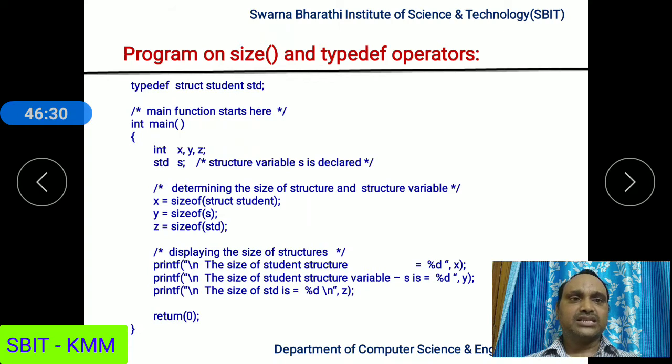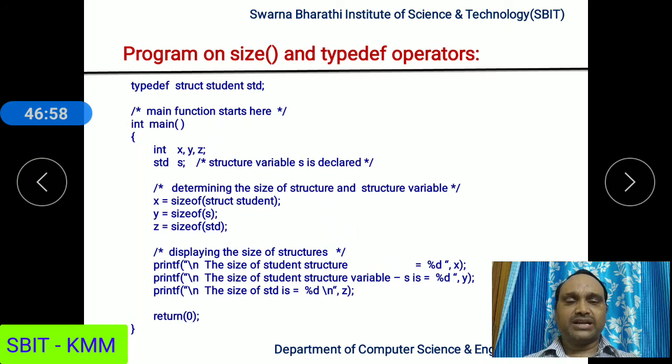Then the sizeof operator determines how much space that variable, user defined data type, or newly named data type occupies in the computer memory. It is calculated and that value is returned by the sizeof operator, and you have to interpret that it is in number of bytes only.